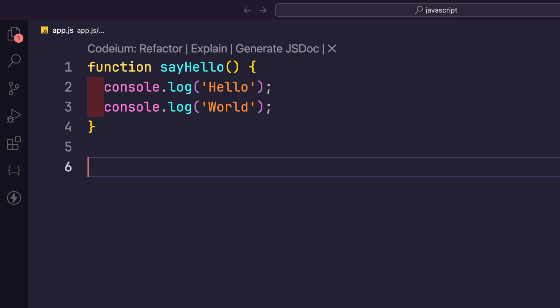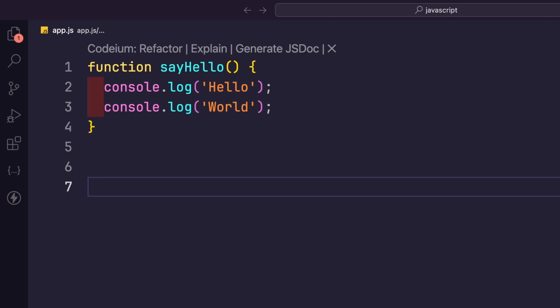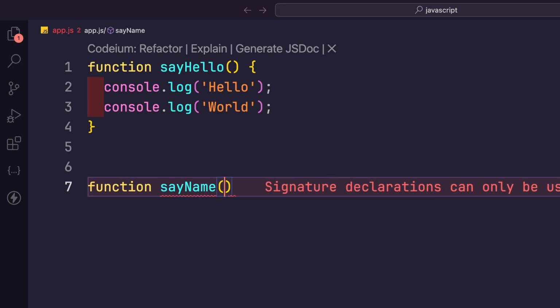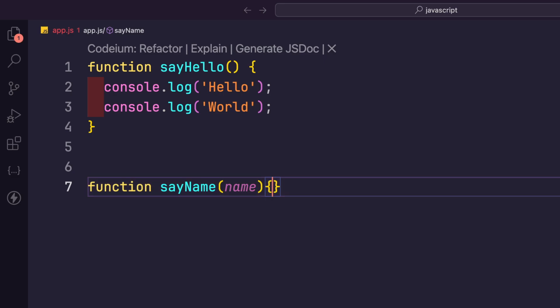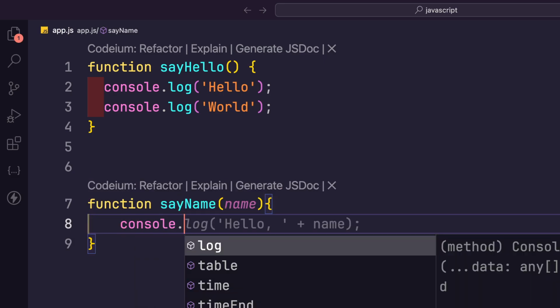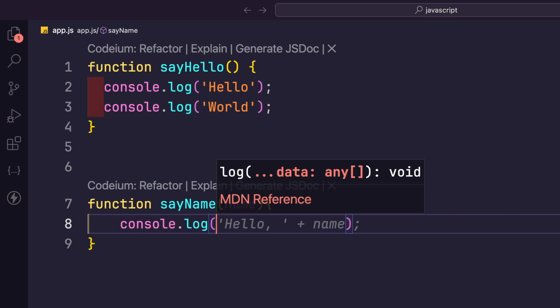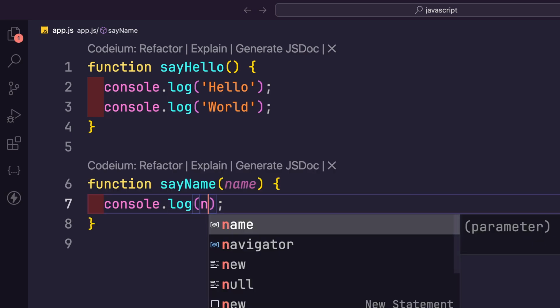So what we can do, we can write a new function sayName, and here we can take a parameter. What I mean by that, let me show you. First, now we'll say console.log name.